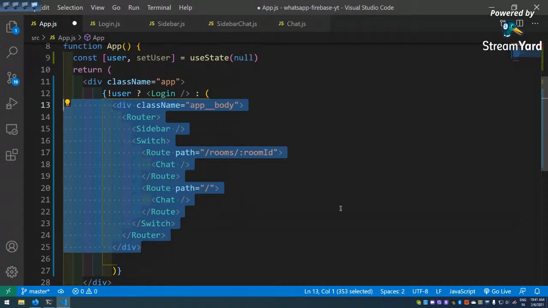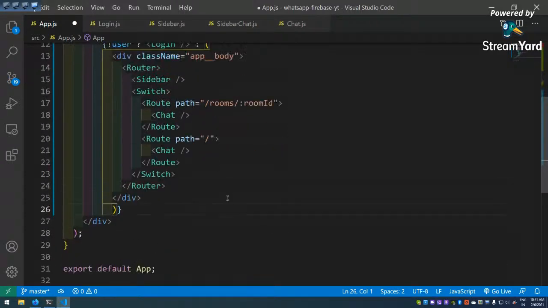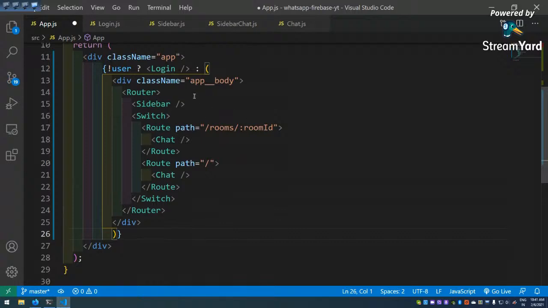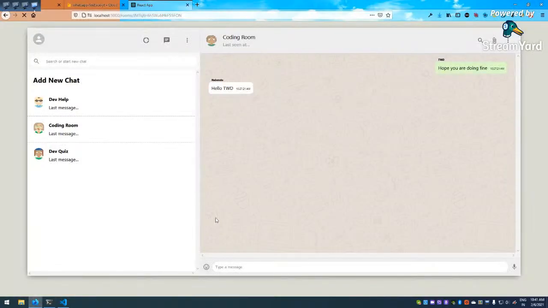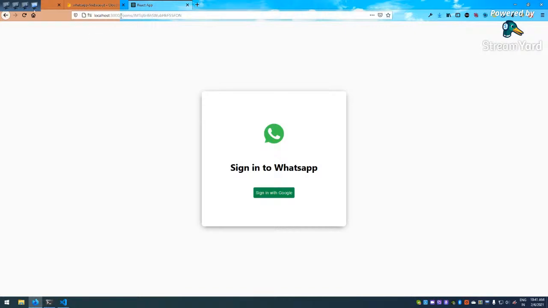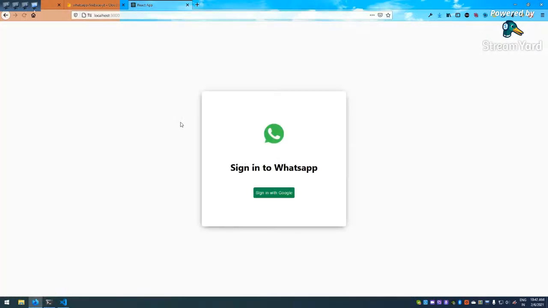Okay, it will go inside here, app body. So if the user is logged in, then we will show this thing. Save it. Now if we go back, we are going to see this sign in, because the user is not signed in.